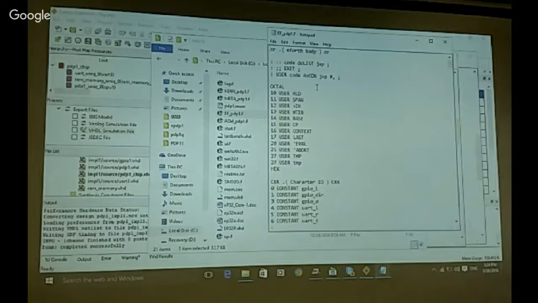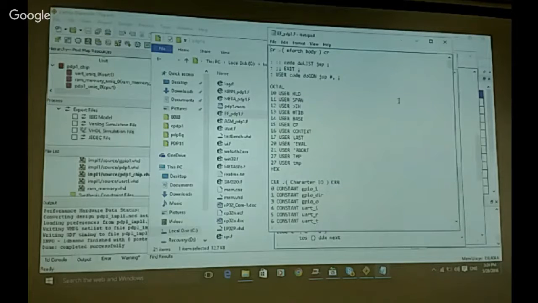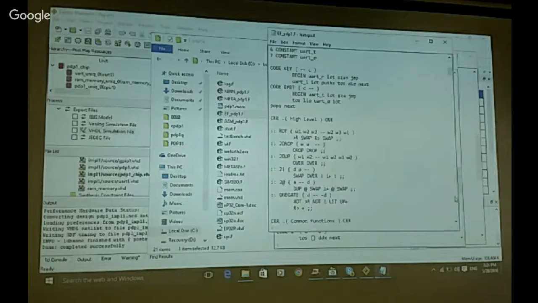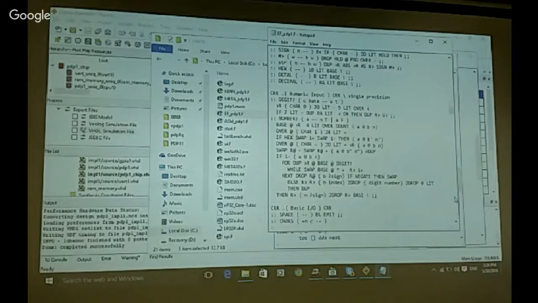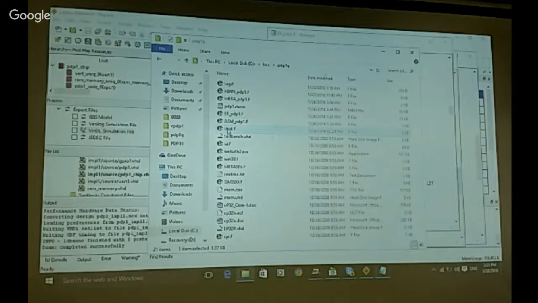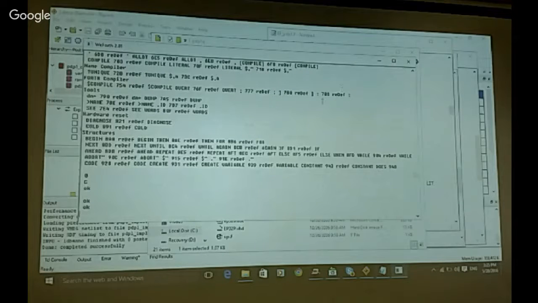Where is EF? EF's here. Okay, there. And then all the high-level words that constitute the interpreter, the compiler, the debugger, and everything. So all these things are there, and what do you do with it? You just push this button, and it compiles the entire kernel. First loads up the meta compiler, then loads the assembler and the kernel and the high level.